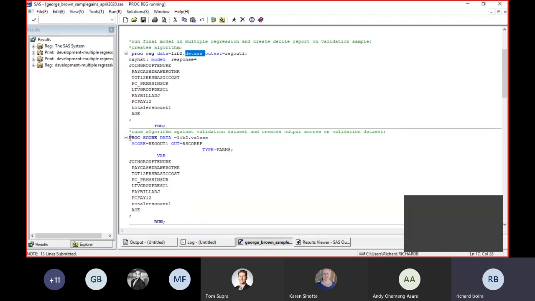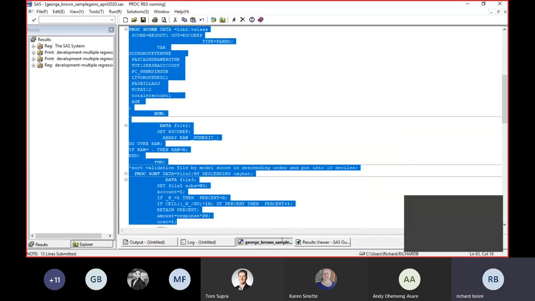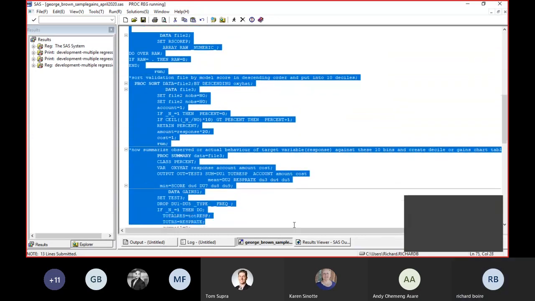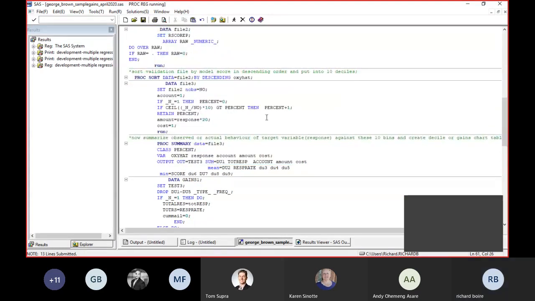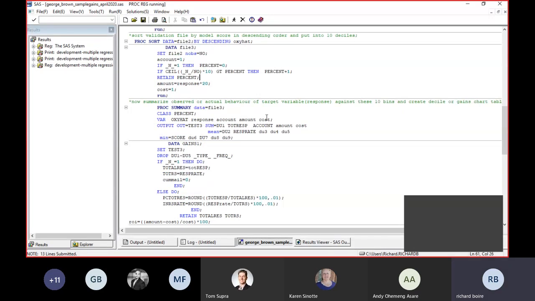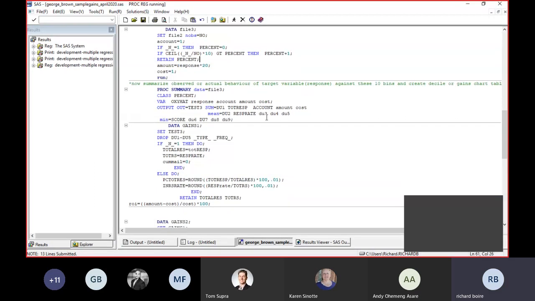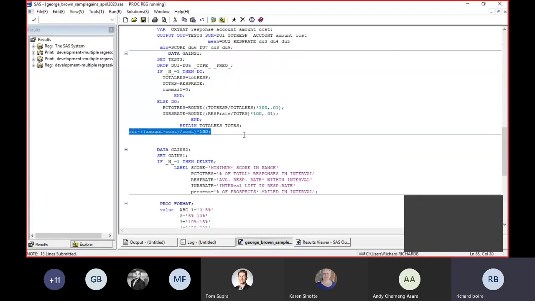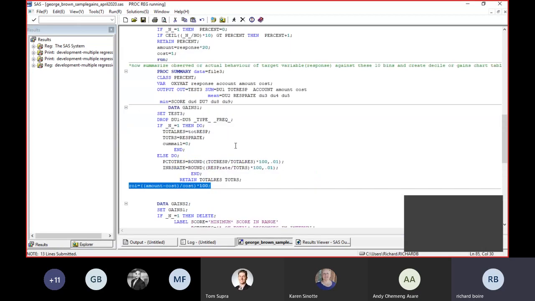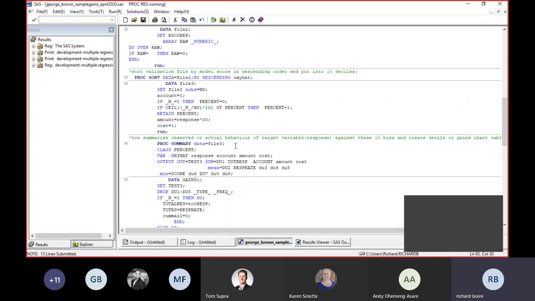I don't want to go through the code. The only thing I want to alert your eyes to is that this morning I created an ROI number, which takes the amount that I'm predicting in that interval minus the cost, divided by the cost. So you're going to see an ROI number in there when we run the algorithm.